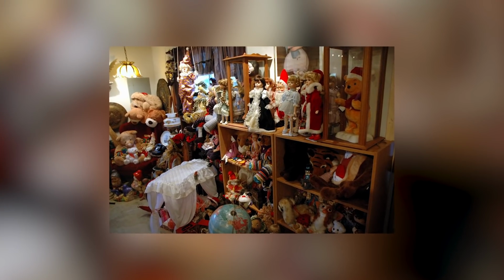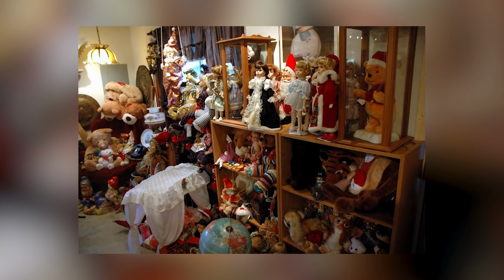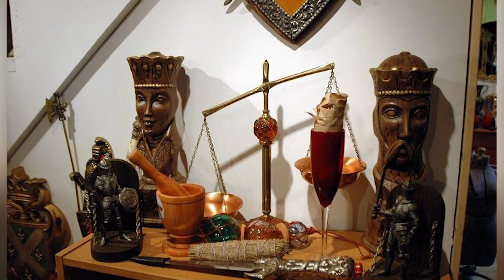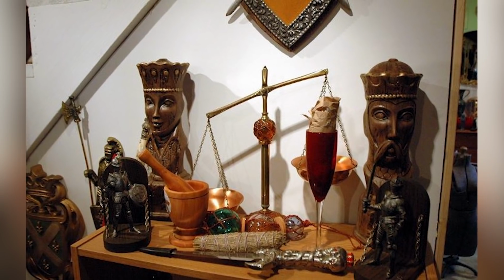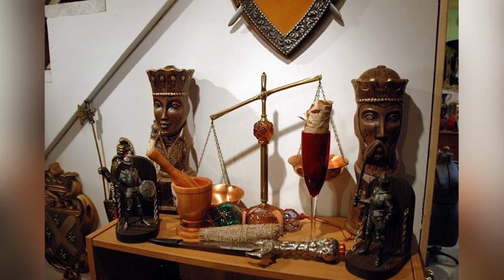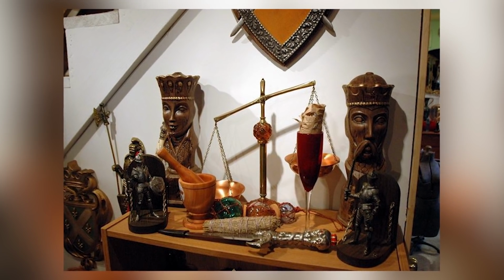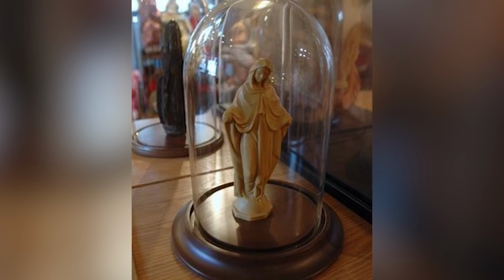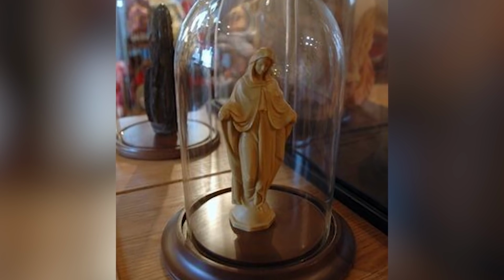While some are simply curios from interesting places, Zaffis claims that a lot of the items held here are indeed haunted. He'll cleanse the items before putting them on display, although some are particularly active and must be kept in special cases. And if you've heard of Annabelle, you know exactly what that means. The museum showcases a sword used in satanic rituals, a military jacket that supposedly gave a girl vivid dreams of the battlefield, and even the Virgin Mary statue that the haunting in Connecticut was based on. It's kind of like Ed and Lorraine Warren's museum, but with a little less Hollywood scrutiny behind it.